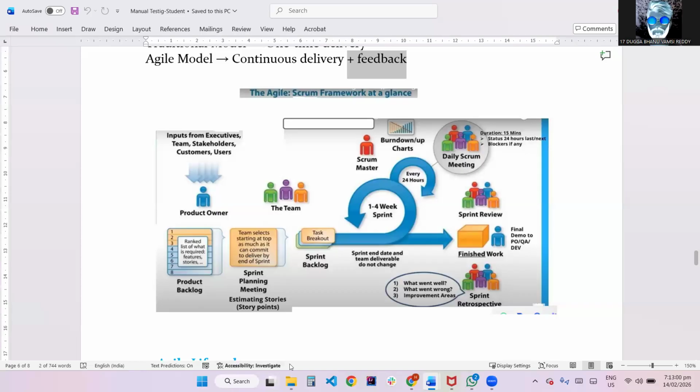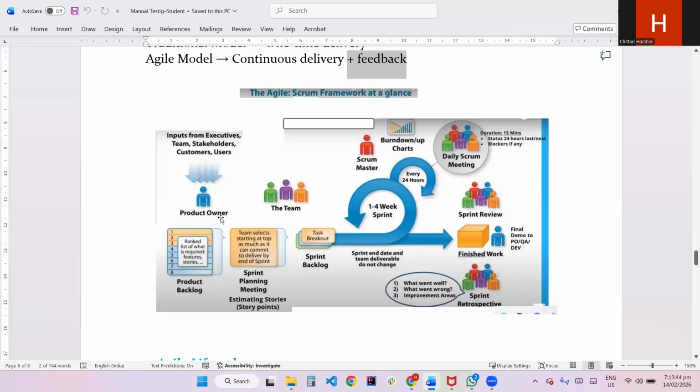Can you explain once? In the Agile Scrum methodology, there are mainly three roles: product owner, Scrum Master, and the team. The team is developers plus testers. The product owner will collect the requirements from the user, client, customer. The Scrum Master will unblock any issues anyone is facing, and he will conduct the meetings. The development team and testing team will work on the product, developing and testing the application, and deliver it to the end user. Yes, that's it. Next.